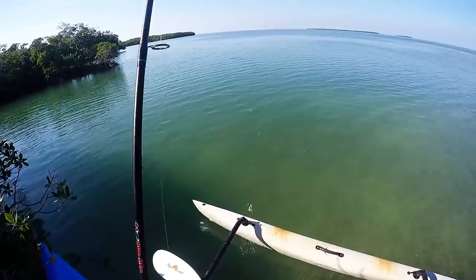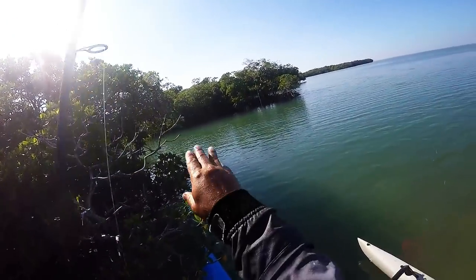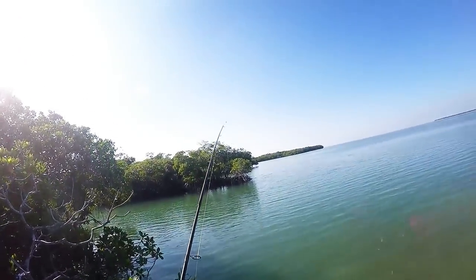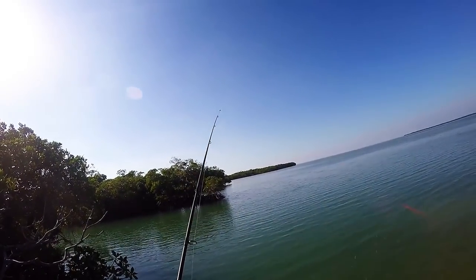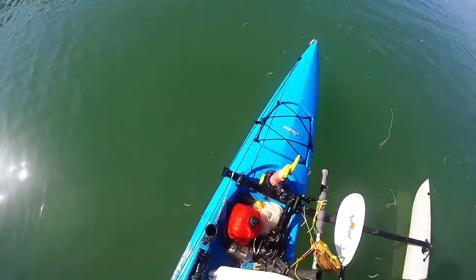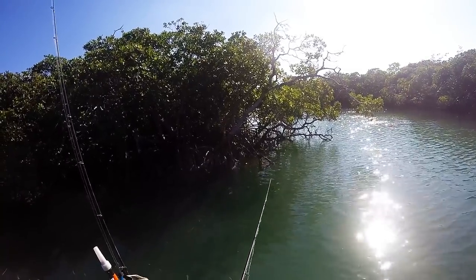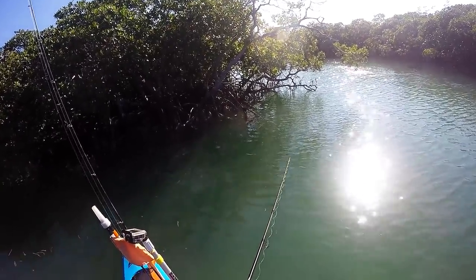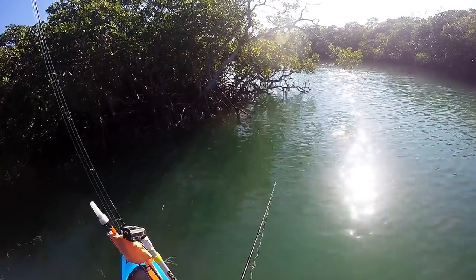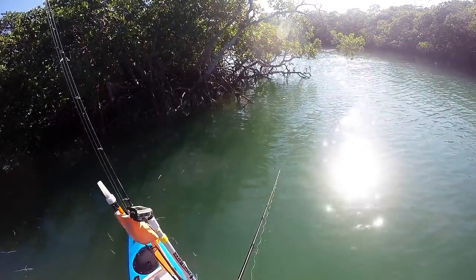So I've got my knocker rig. I'm using a 2 ounce weight because I want to peg that sucker right on the bottom. Generally, I'm not going to have these trees in the way, but we're going to throw this out and see what we can do. All right, we've anchored up, dropped my little anchor there to get a little better positioning. I'm going to just drop it right down there. And that 2 ounce weight is going to peg it right straight down. And we just wait and see what happens here.